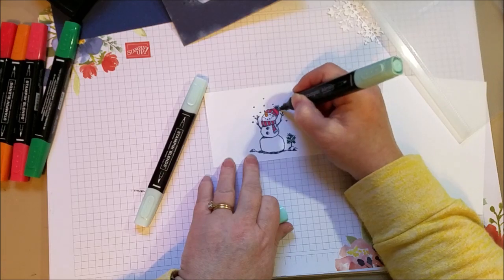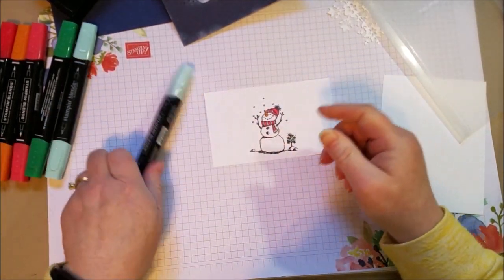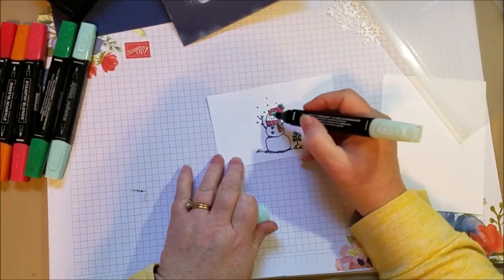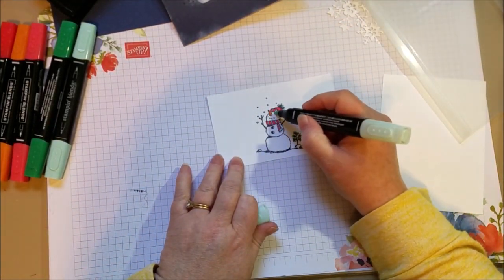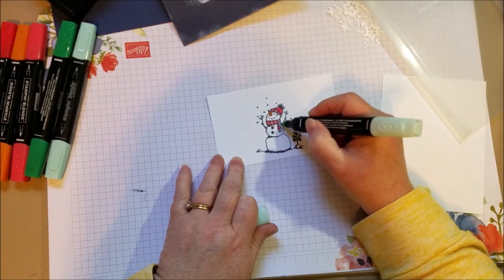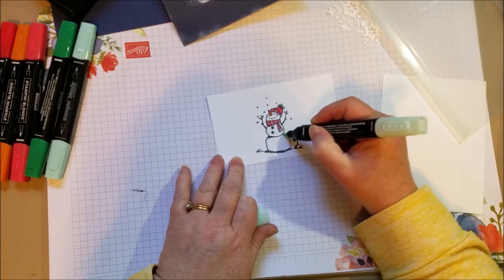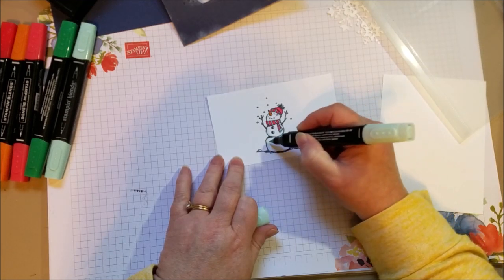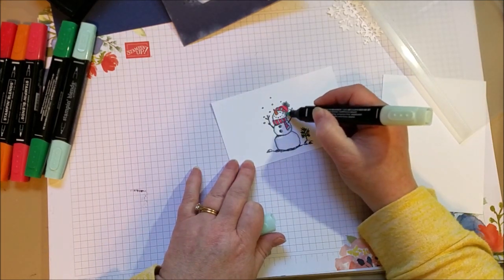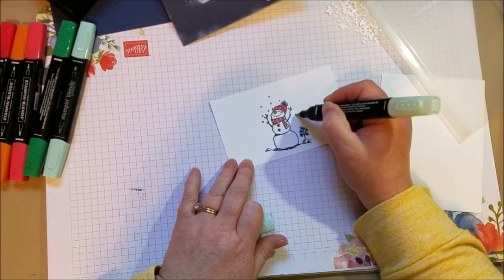And maybe the tuft of his hat. And then I'm going to take the light and just highlight the snowman the slightest bit. I'm going to use the brush tip and give him a little bit of color around the roundness of that giant snowball, like this, just to highlight it a little bit. And a lot of these details are going to be hard to see behind that shaker anyway, but why not?